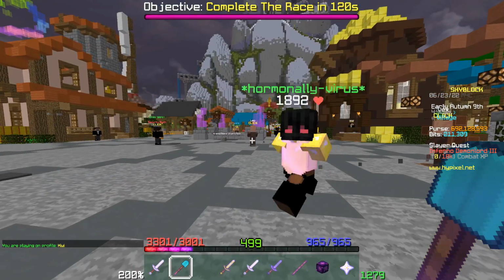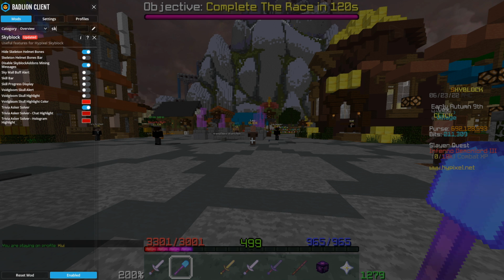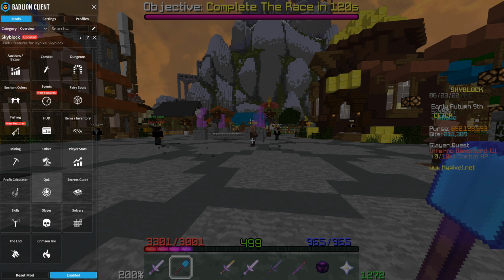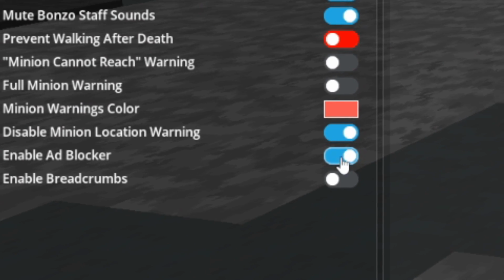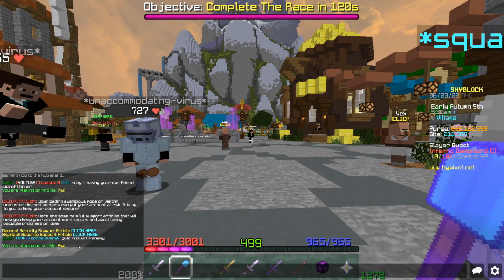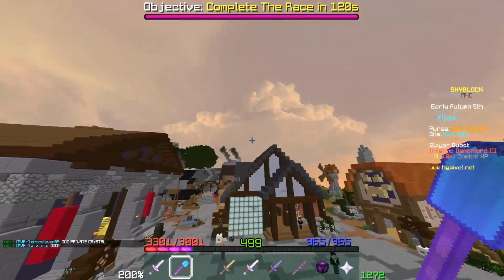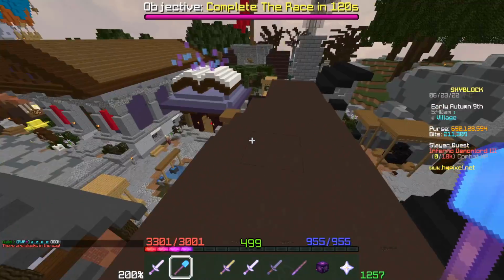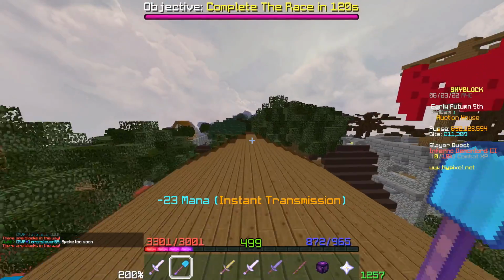I'm in a big lobby right now. But one thing that's really nice about Badlion Client specifically is if I go into the SkyBlock mod section, I think it's in QOL. Yeah, enable ad blocker. There you go. So ad blocker is really nice. Look how clean my chat is. I don't have chat toggled right now, but no advertisements are showing up in my public chat. As a matter of fact, no messages are showing up in my public chat because it's probably all advertising. But there you go. That's a nice feature to have.